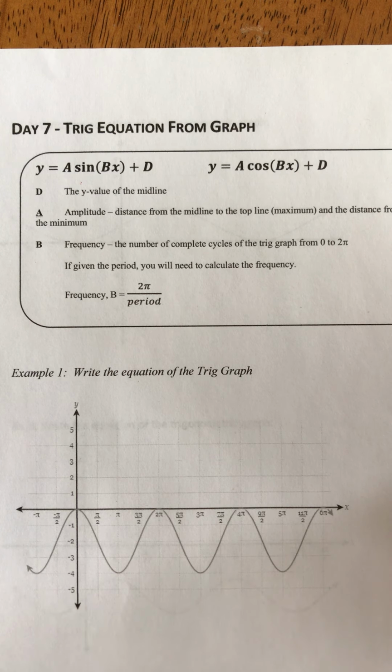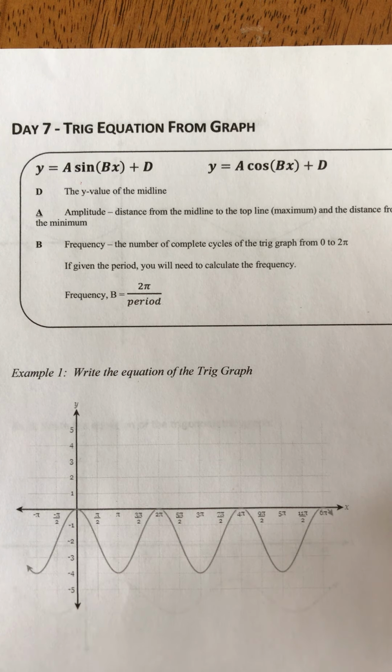All right, here's another one. This one's going to have another level to it, so you want to pay close attention to this one. All right, we're going to start the same. Draw in your top line. Draw in your bottom line. What is halfway between those? Well, it's 2 squares to the top. Half of 2 is 1, so I think we could divide that right there. Okay, that is our midline. It has the equation y equals, what is the y value? It's -3. That's our d value.